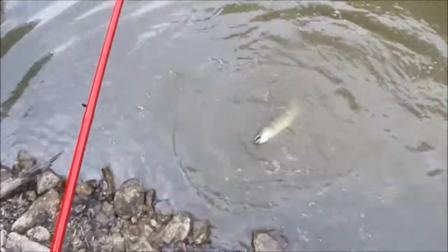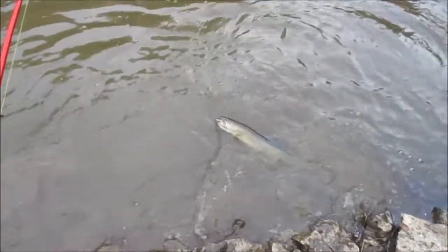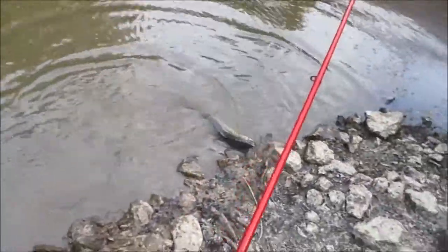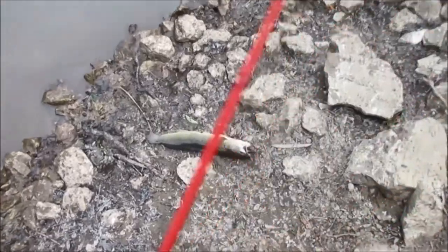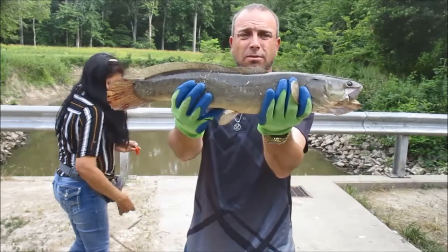Guys, these fish are just ferocious when it comes to fighters. They are pound for pound, the craziest in Missouri, that's for dang sure. I mean, he's splashing me. He got me just completely soaking wet. He is not giving up. And that's just a little 2-pounder. First battery anyway. All right guys, another little 2-pounder.